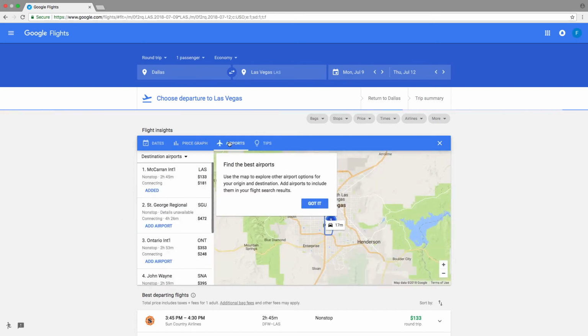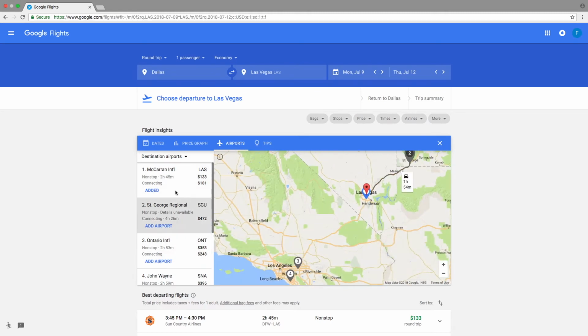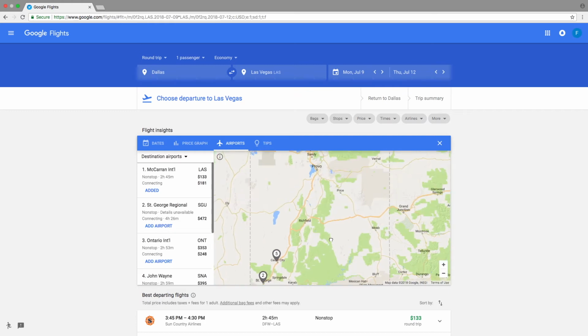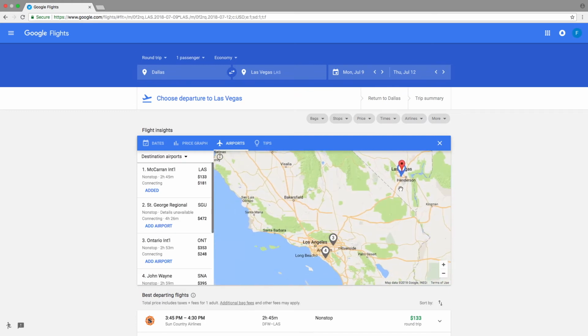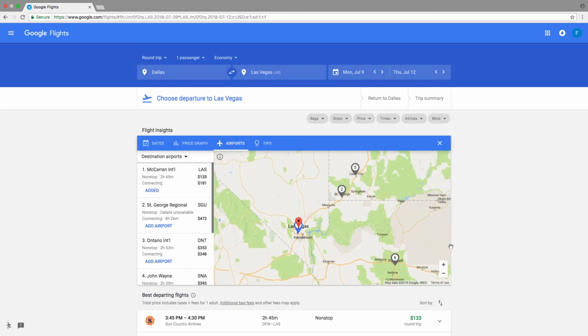So then you also have this option where you use the map to explore. It'll show you the different airports that you can fly into and the cost of it. So it looks like the closest airport obviously is the one in Las Vegas, but then there's also one in St. George, and one up here in Cedar City, which is in Ohio, and then you have a couple of airports here in LA, the LA Metro. And then there's one in Flagstaff.